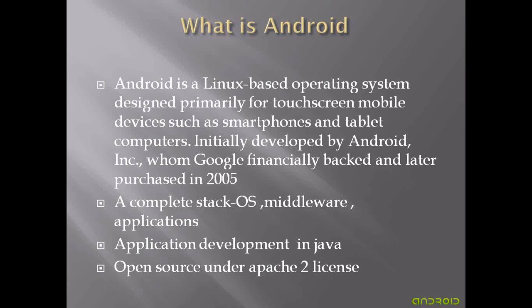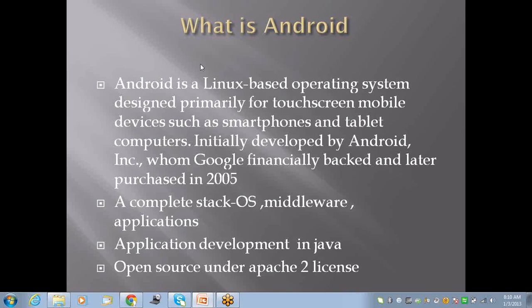So Linux is the basic operating system that has been used, and Android is primarily not a product of Google. It was developed initially by Android Inc. Then Google financially backed that particular company, and finally Google acquired that particular company in 2005 and made Android its own. So basically Android is not Google's company. Okay? Google has finally acquired it.